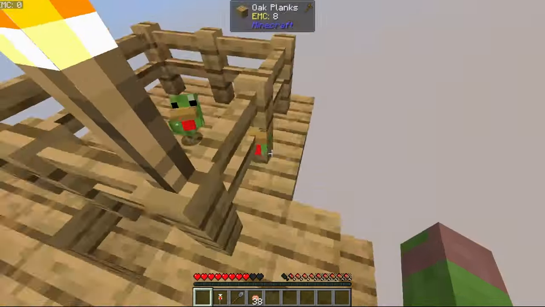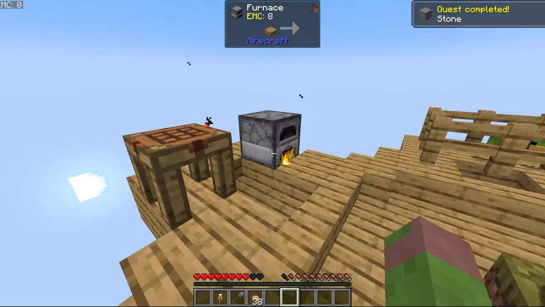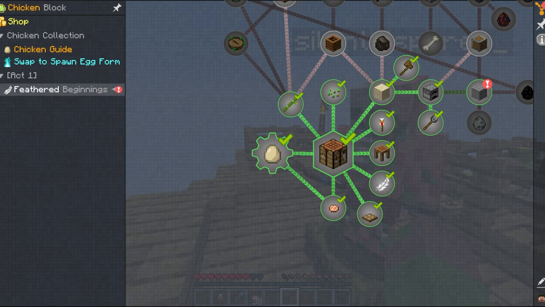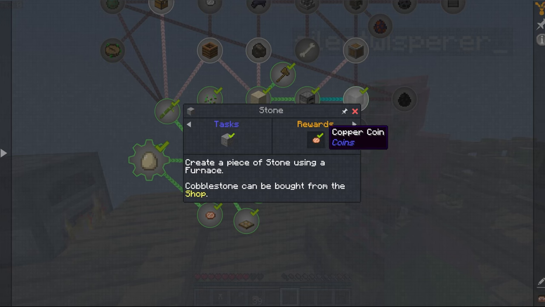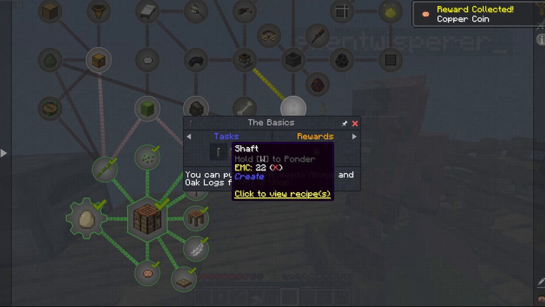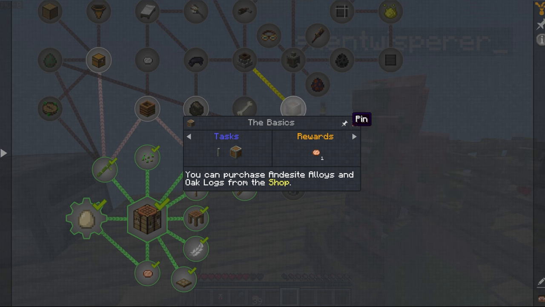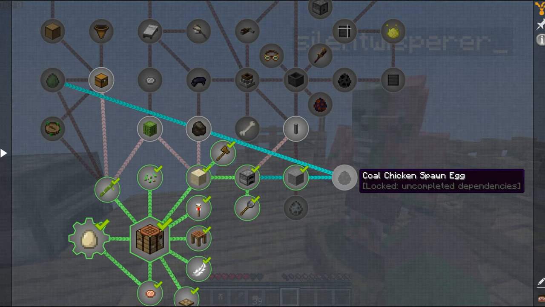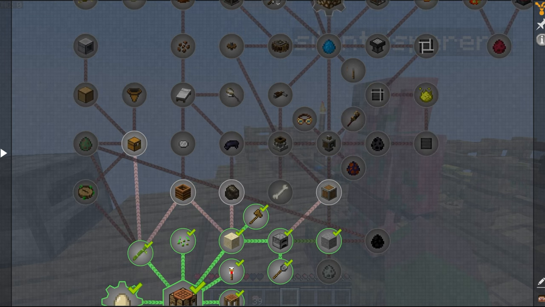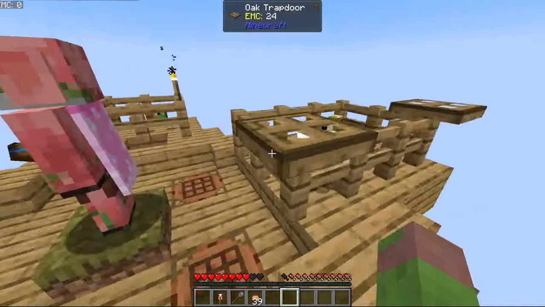We knew it! It's chicken block! We need more chickens! I got stone! You got stone? I've been stoned. Okay, so that is a dependency for us to find out how to get... Nope! We can't. We need to also make a shaft and an andesite casing from Create mod, and then we'll know how to get a cobblestone chicken spawn egg. And also, I'm pretty sure we need to make a mechanical press setup. We gotta do that. Okay, this is a bit more complicated than I thought.